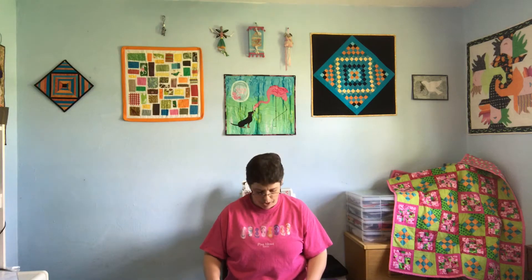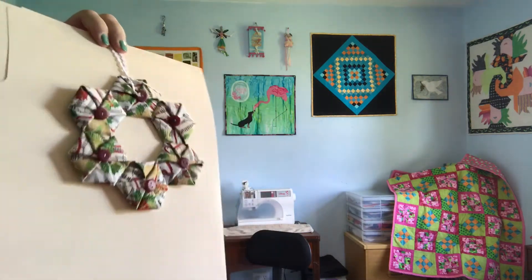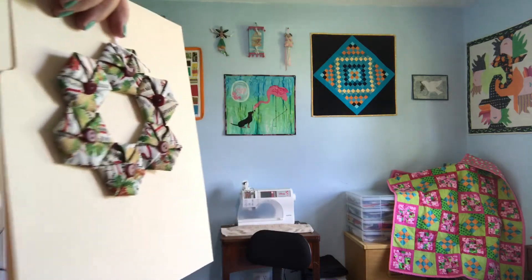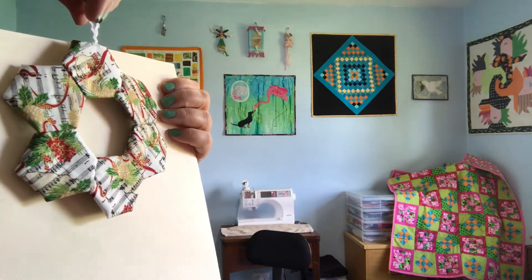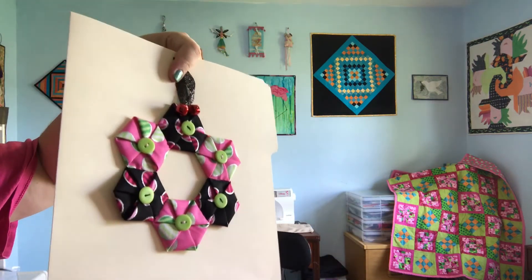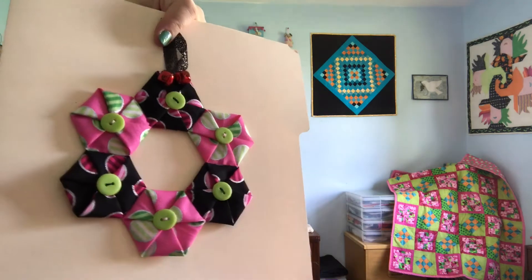When I was wandering around on Instagram the other night, I saw that there's a couple people hosting an ornament-along. Each week everyone gets together and just makes an ornament. Last week's was the hexi wreath. These hexagons are made by taking a circle and stitching it together to make the hexi. Normally you hold two circles together, sew them and make your hexagons, but it's a little bulky. So I wanted to try it with just one circle — this one's a lot thinner, but it's a little more flexible. I'm not sure how it would sit on a tree, but it hangs really nicely on the wall, up on my flamingo quilt.